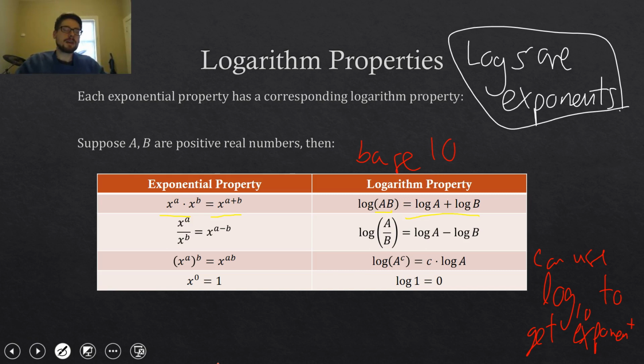I'm thinking this video is probably long enough, so we'll just use these properties, and then we'll have a whole video devoted to working through their derivations, so how you actually get these logarithm properties from the exponent properties, for you guys to watch on Monday. So this should be enough for now, and we'll dive into deriving these properties and using them in class Monday and Tuesday. And then we'll close out the week before the break.